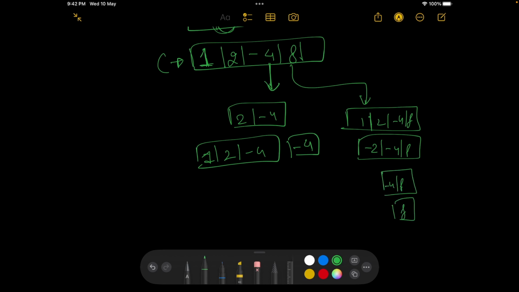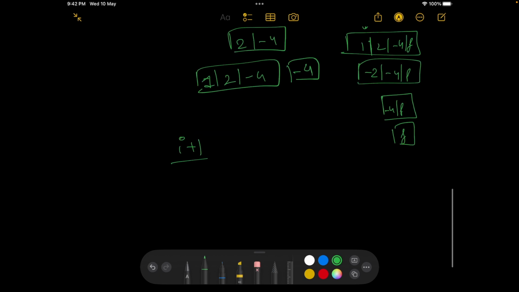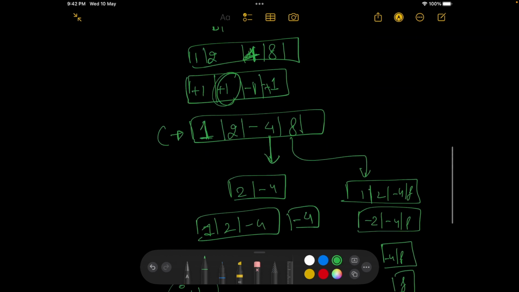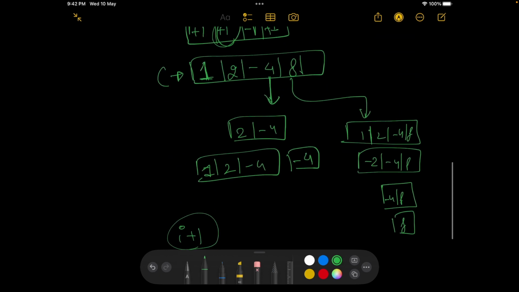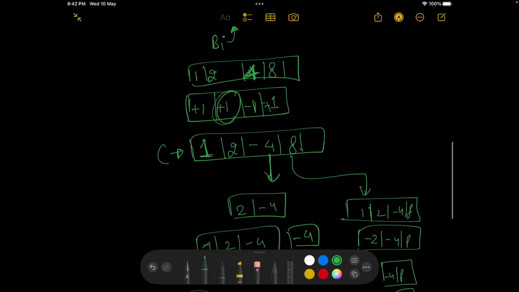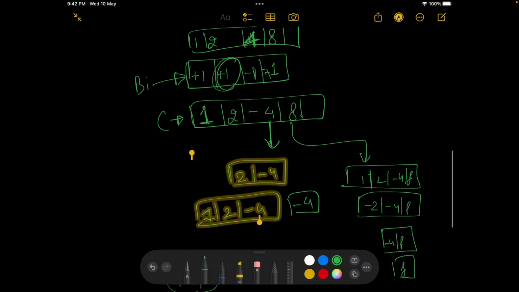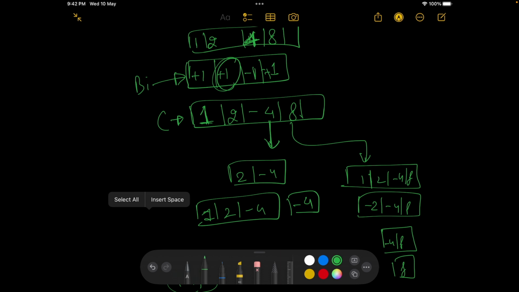So how many subarrays would end at a particular index I? Basically I plus 1 subarrays would end at any particular index, right? So this is something that we can use over here. What we can say is that if the value of B of I is positive, then all the arrays ending at this particular location are going to be positive. If the value is negative, then all the arrays ending at this particular location are going to be negative.